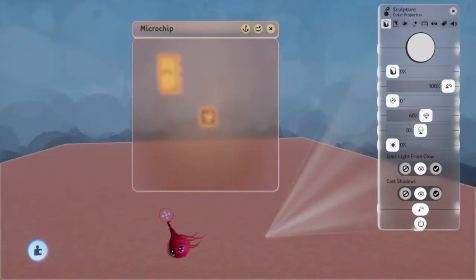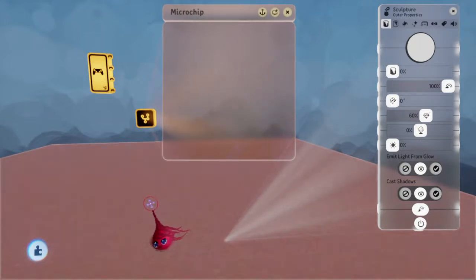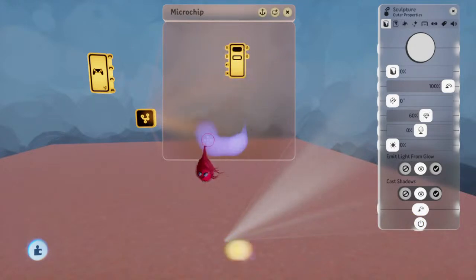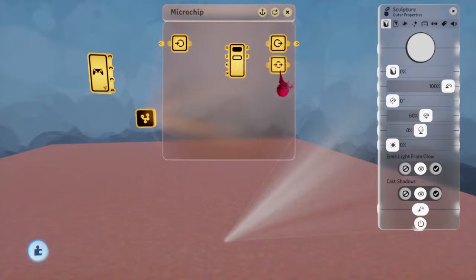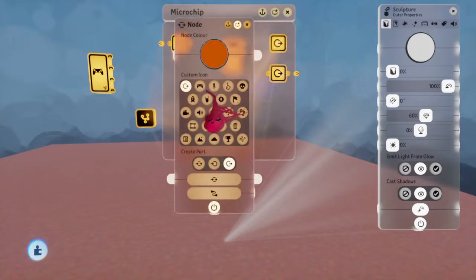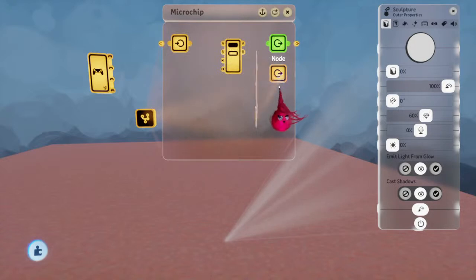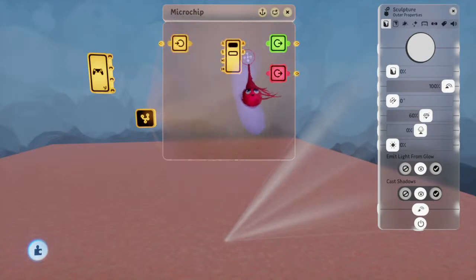Let's start with the very basics. Switch. There's multiple ways you can do it, but my favorite way is to grab yourself a selector and then go from input to output. Obviously choose which one you want to be what, but let's say we'll go green for that one and red for that one.